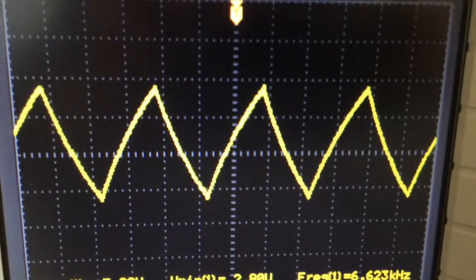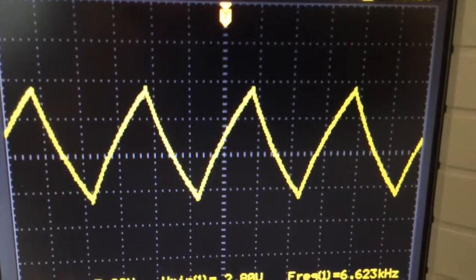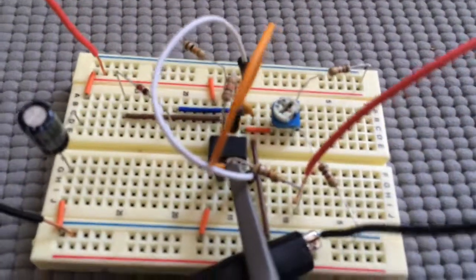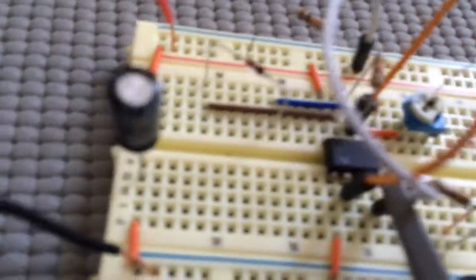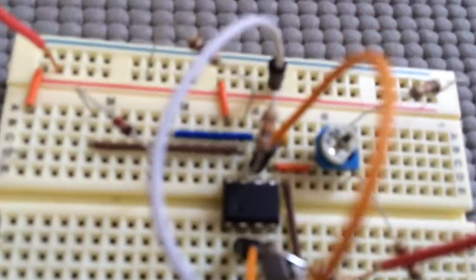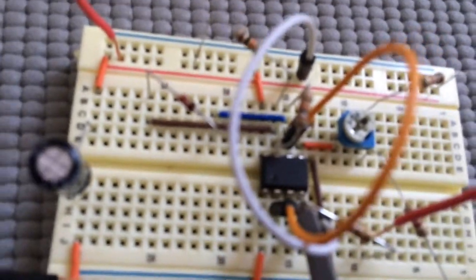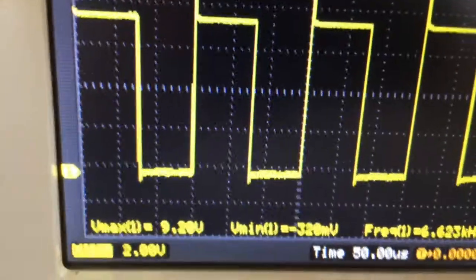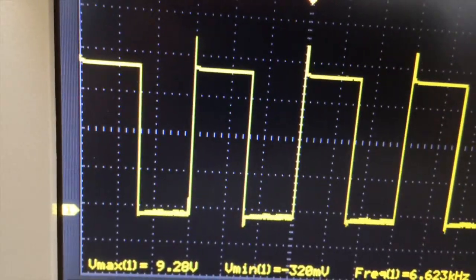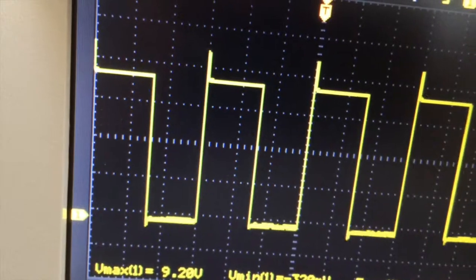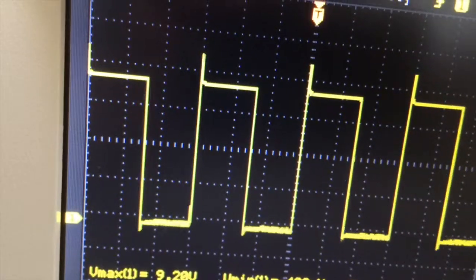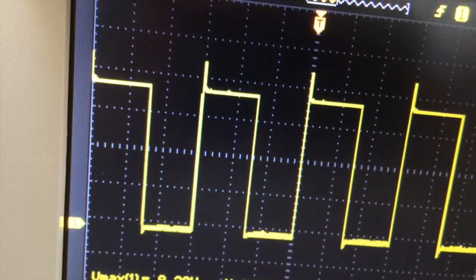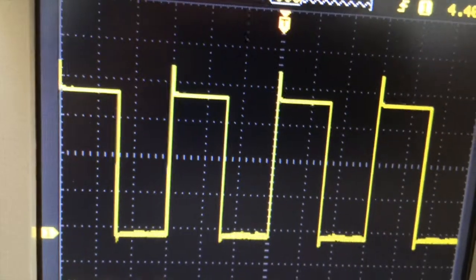Let's take a quick look at the output, the voltage across the output pin. So I need to change the oscilloscope configuration. So now the oscilloscope is looking at the voltage across the output pin, which is sort of hard to see in there, but I've just attached it to the point where that resistor connects to the output pin. And we see the square wave output being generated by the capacitor flip-flopping between turning itself on and off.